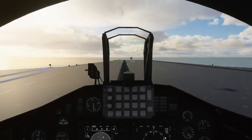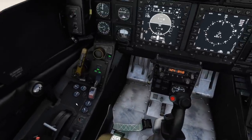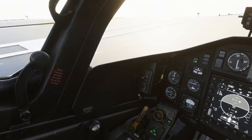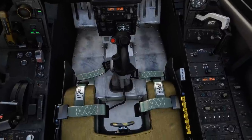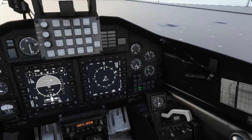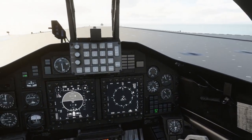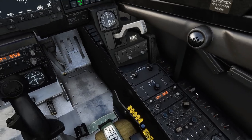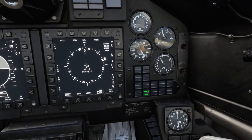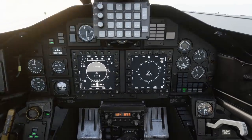We're all lined up on the catapult now, launch bar extended. We'll continue with the checklist: flight control augmentation to all, anti-skid on, flaps set for takeoff, elevator trim at three units up set for takeoff, canopy closed and locked, harness secure. Ejection seat — we've removed the safety pin and put it in the armed position. Canopy safety pin removed and now armed. Fuel control in normal position. Strobes on. Pitot heat on. IFF set to normal. Landing light on. No warnings on the cautions panel — just the anti-skid and nose wheel steering. Launch bar extended — that's the before-takeoff checklist complete.